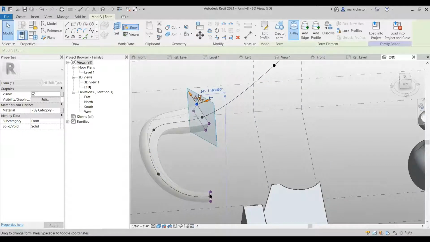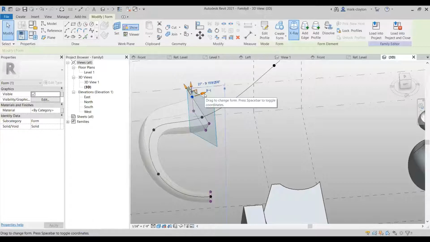Now you'll see the icons turned yellow or orange instead of red, green, and blue. The red, green, and blue means it's Z, up, X, and Y. The yellow ones mean that they are in the coordinate system of that object. So they're orthogonal to each other, but they're not up and down.